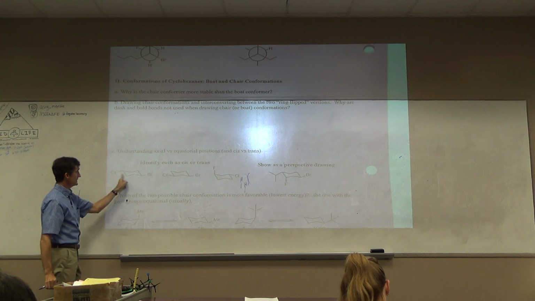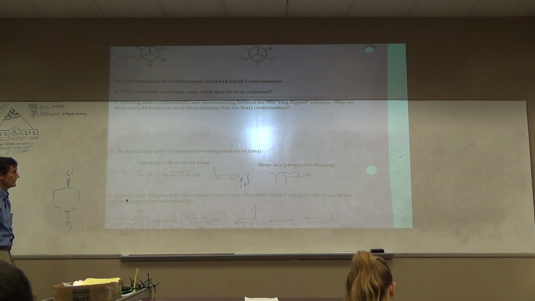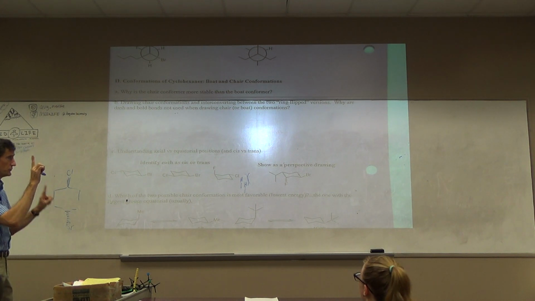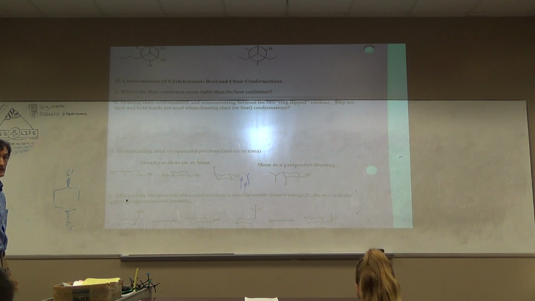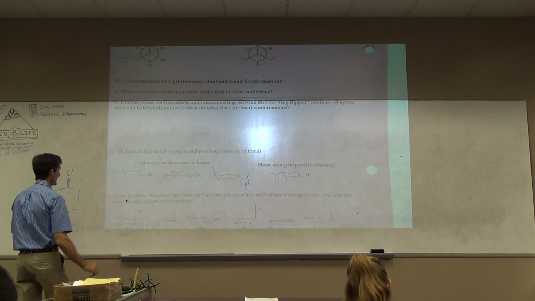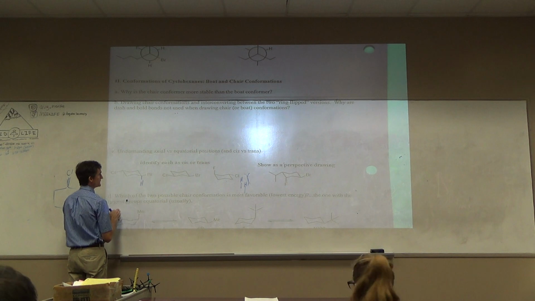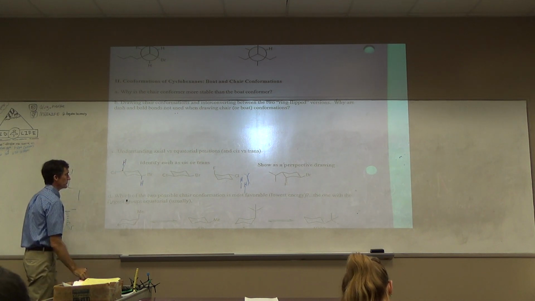Well, what about this? Is this cis or trans? As we ended last time, I showed you two H's that were cis and two that were trans. Okay? We'll do that again. The bromine, the H, it's above the H. The chlorine, the H, it's below the H. They're trans.